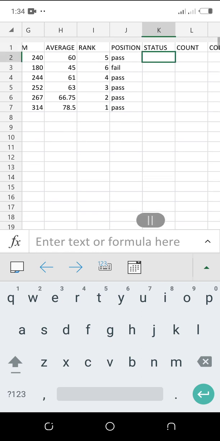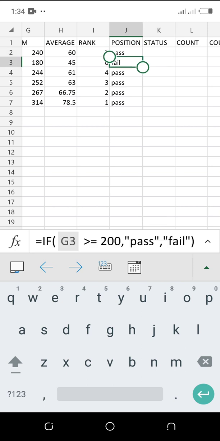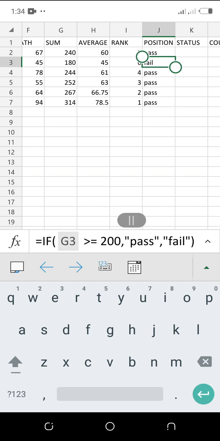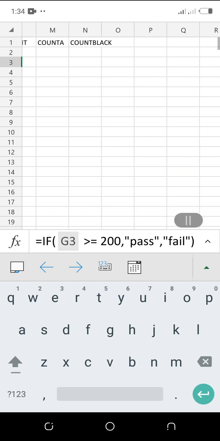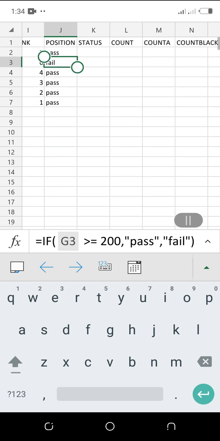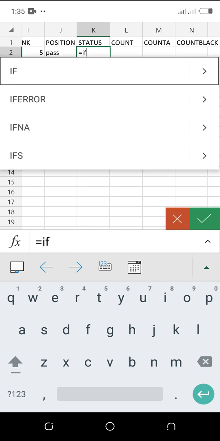So now let's move over to status. In the case of status, in this case we are only using a single if statement. We only compare between one variable, we're comparing only between sum, right? Now we want to compare between all the subjects. In this case, we need to use a multiple if statement, kind of multiple. We need to write our if statement in a way that can accept multiple conditions, and this is how you do it.